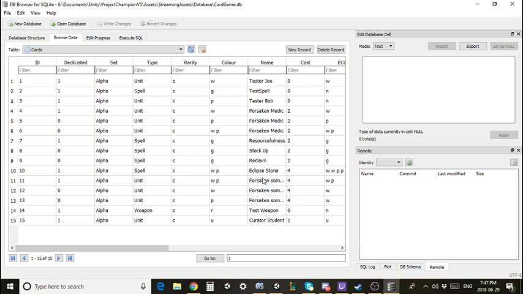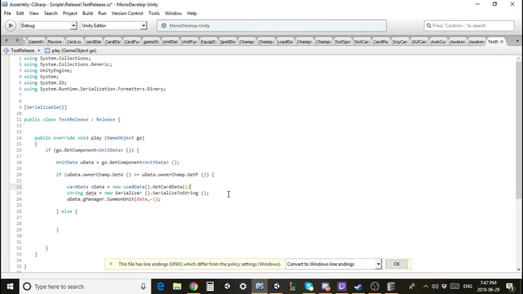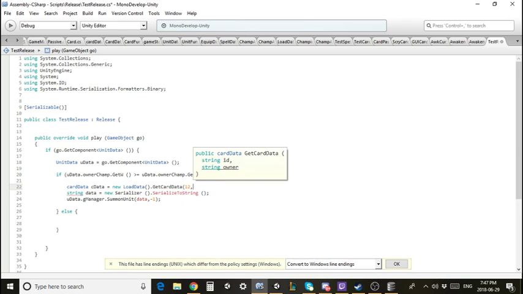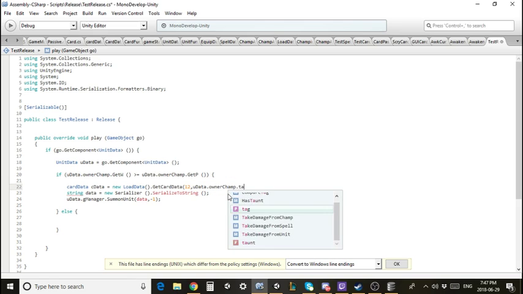Cards. Forsaken something. Its white form ID is 12.